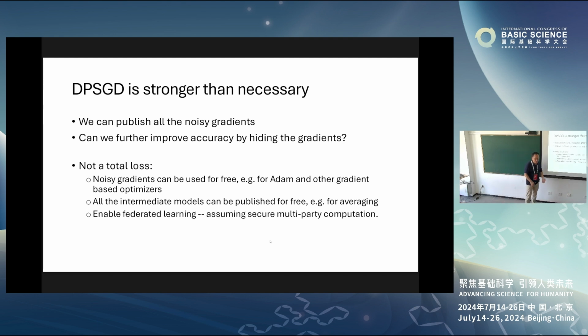All the intermediate models, we can also use for exponential averaging at no additional cost. Another interesting thing is it can enable so-called federated learning, where each user doesn't communicate their data back to the server. They communicate the gradients with noise. So this maybe can support some new paradigm of machine learning.